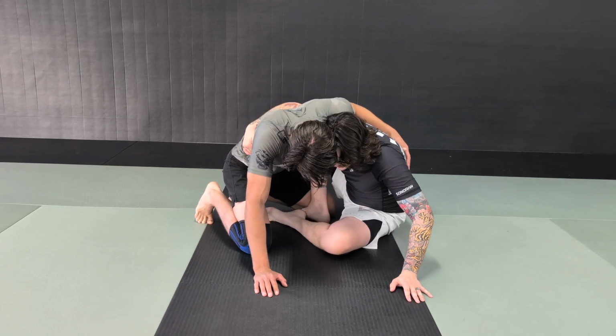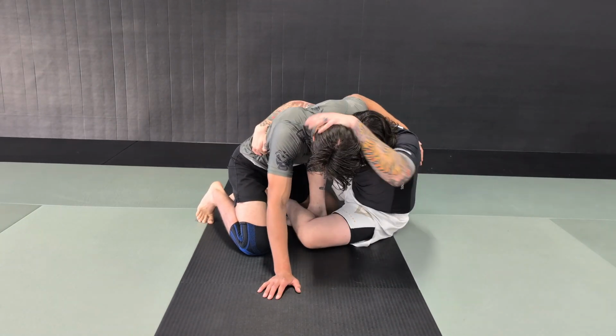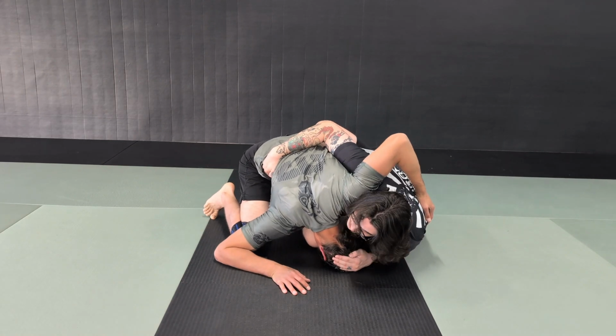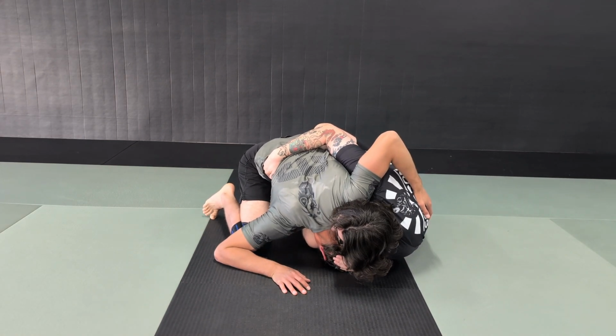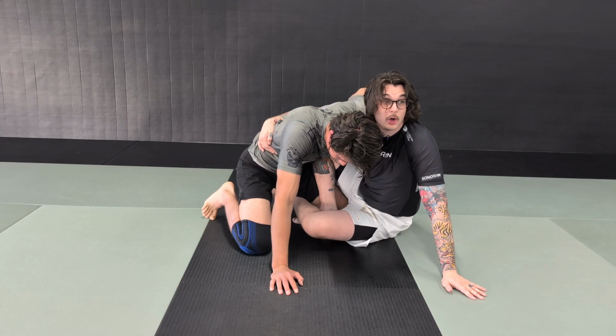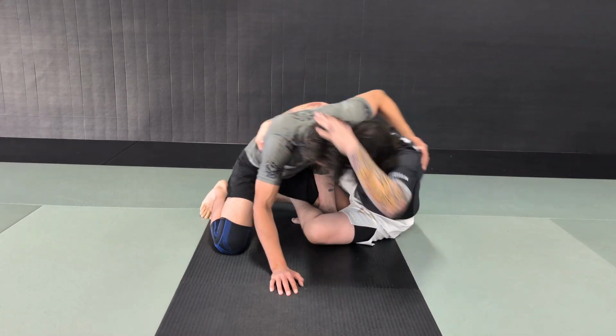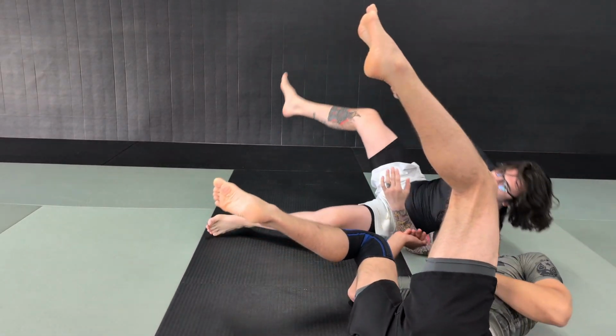Another thing I want to talk about here that I'm seeing people do is you're getting here, and you're going like this and then trying to sweep. My head's over his head. It's going to be really hard to sweep this. It's also really awkward because there's no momentum. We build momentum, push. When he pushes back into me, we use that momentum to sweep. So I drive with my head, and then I catch to take him over, okay?